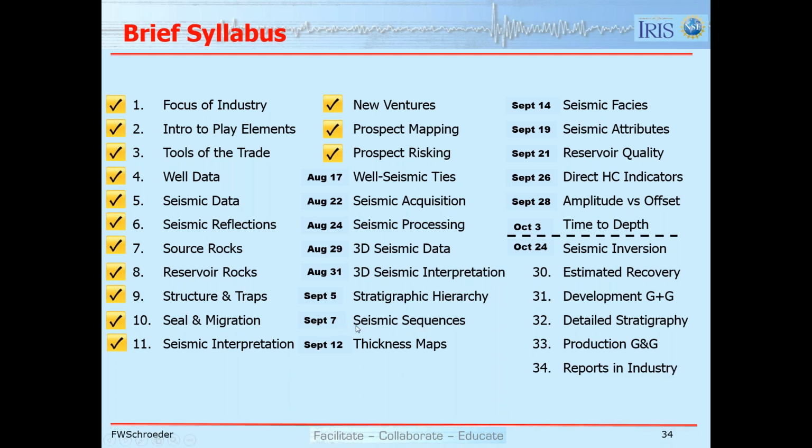In the lecture on September 7th, when we talk about seismic sequences, I'll talk about how we use the termination of seismic reflectors, individual peaks or individual troughs, to give us evidence that we've had a major break in deposition. If I see several successive reflectors terminate, then that can tell me that I have a seismic sequence boundary. If I have a lot of dipping reflectors that had been cut off as if they had been eroded away, bulldozed away, then that would be seismic evidence that we have a major unconformity.